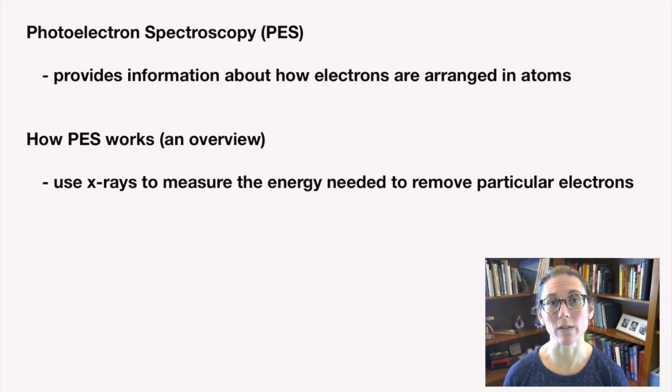We're not going to go into a lot of the detail right now. If you're curious, come take Chem with me or ask me in class. I'm happy to talk about it. But that's not our priority for us today. We're going to be focusing more on what information we can gain from this photoelectron spectroscopy.